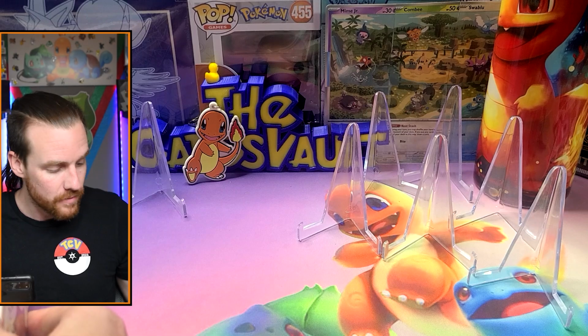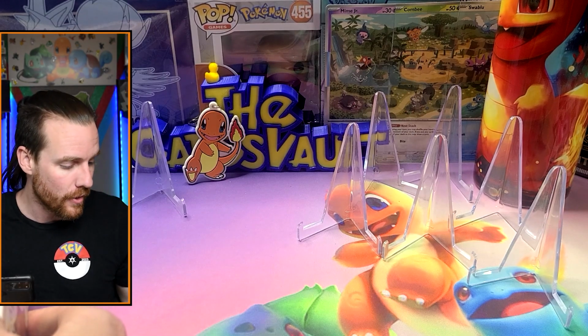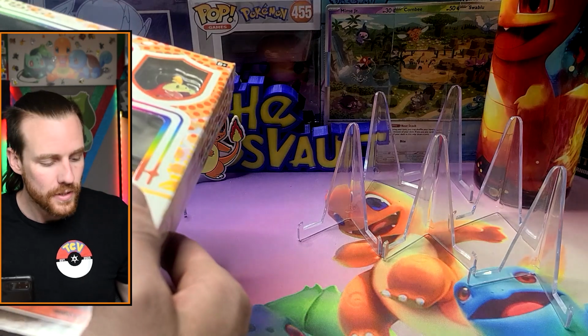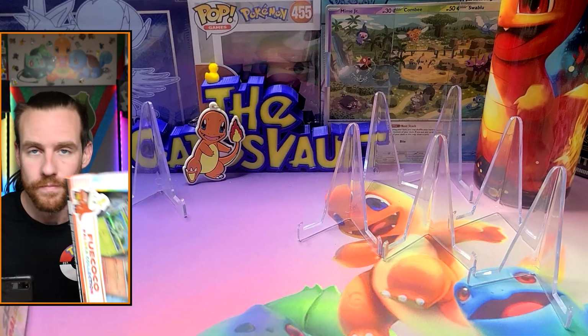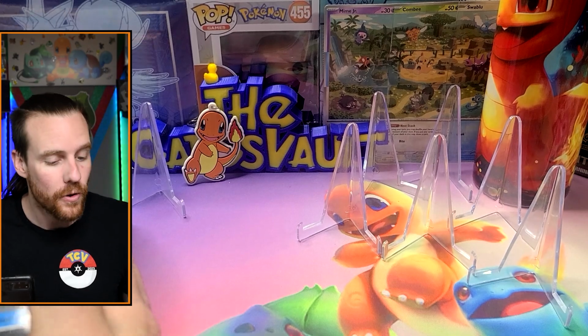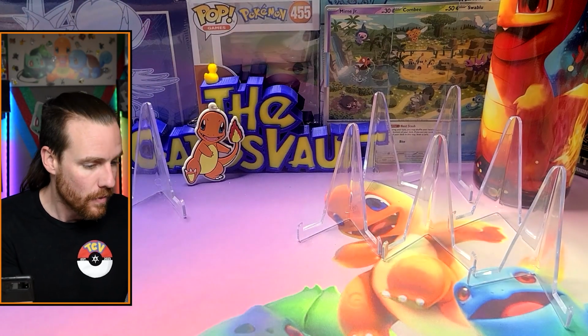But I had two of these lying around for a while, the Quaxly and the Sprigatito, and I couldn't find the Fuecoco. So finally got a hold of the Fuecoco. I can finally open these up. We're gonna do them.